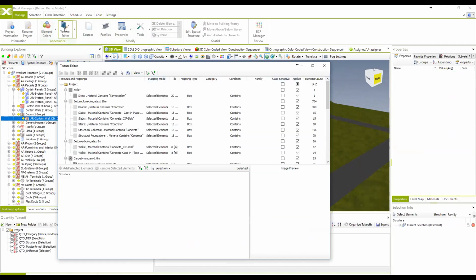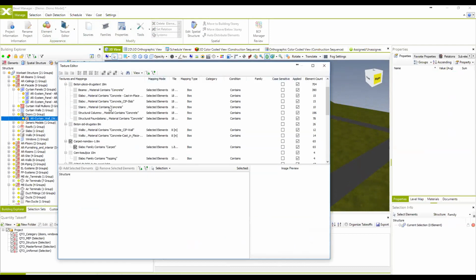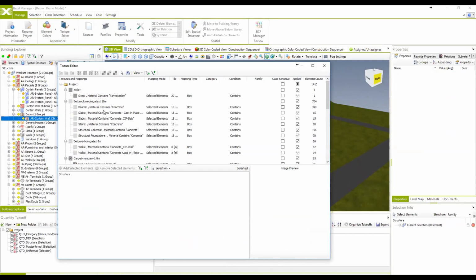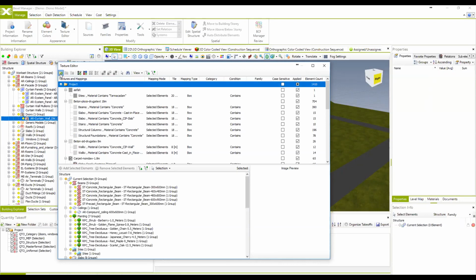So when you click on the texture editor, you open the texture editor which contains all imported textures in the model. If you want to make a model more realistic and visually appealing, you can use these textures or any texture on your machine. So you can import it right here.